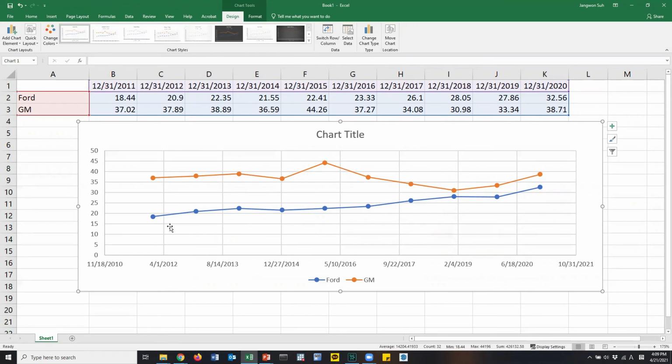Let's compare Ford's data with GM's. Indeed, GM had some fluctuation in like 2005, right? But except for 2005, it is rather stable. Or even it has been shrinking, right?